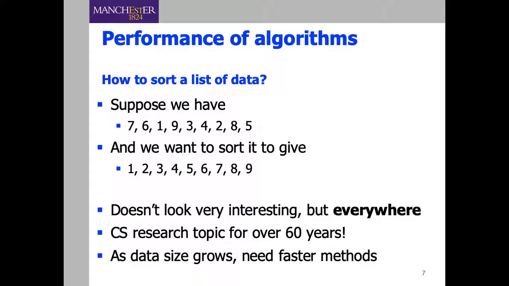Every time you open a browser, you're sorting data. If you're looking at your folders on your PC or your Mac or a device, you want it sorted in some way by name or date or size, and you want that sort to happen instantly. You don't want to wait 30 seconds or even 10 seconds. You want the instant sorting. So sorting is a hugely important topic, very interesting. It's got a 60-year-old research history back to the early days of computers, and it's still a hot topic of research today. People are working on it all the time. Data's getting bigger, so our searches need to be faster and faster to cope with that.